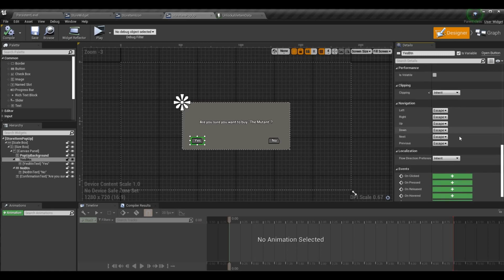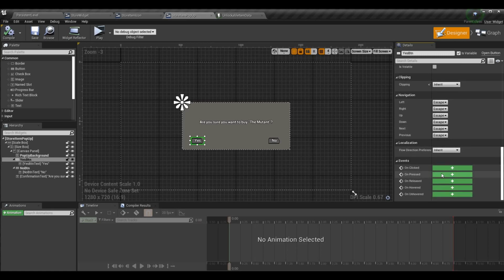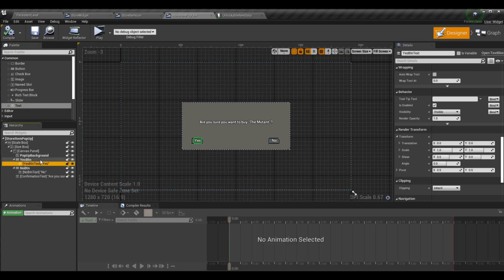And then nothing else here is required unless you want to override the on-pressed events for each button so that the user can click on them with the mouse. The button has a child of text. You can drag the text widget onto a button and it will add it. I can't have more than 1 child on a button for text elements, so I can't add it now because I already have one. But I've called this yes BTN text or yes button text.